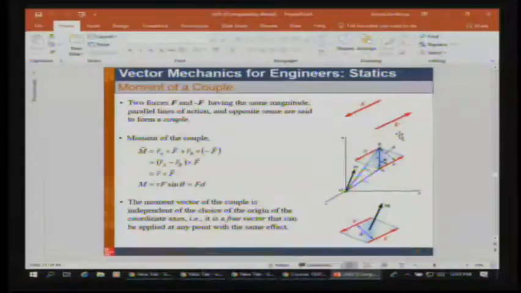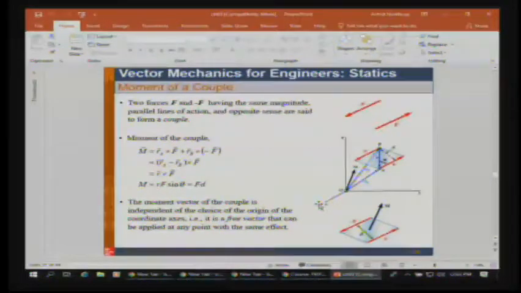So with the force couple system shown here, you can see that if we had a point anywhere on a body that these two were acting upon, the rotation would tend to be counterclockwise, so the sign for this couple would be positive. Since it's a rotation, the moment of the couple is going to be perpendicular to the plane in which F and negative F are acting. So if F and negative F, or F and F prime, are in the horizontal plane, M will be vertical.